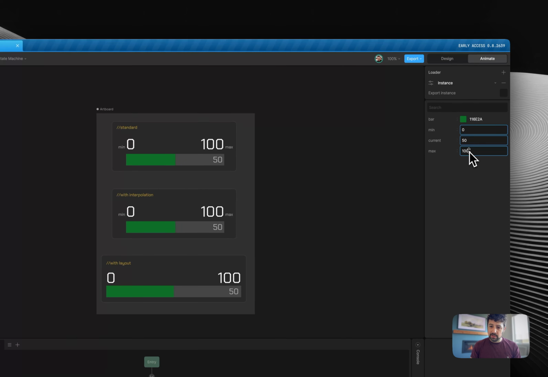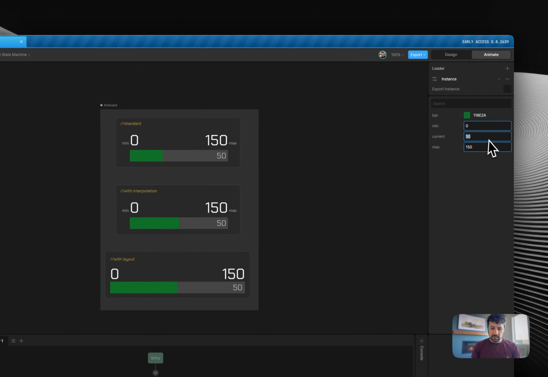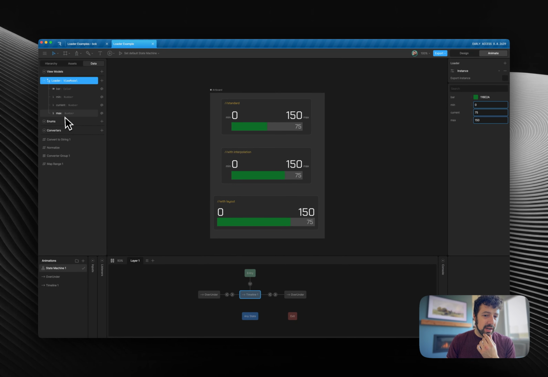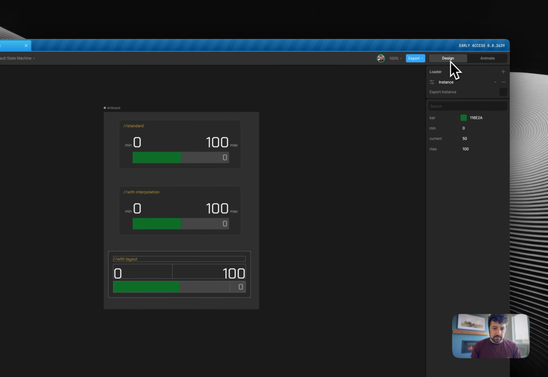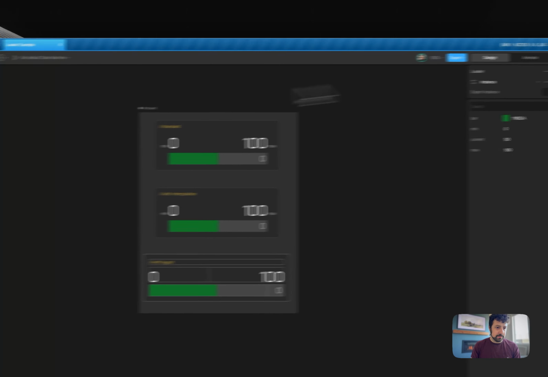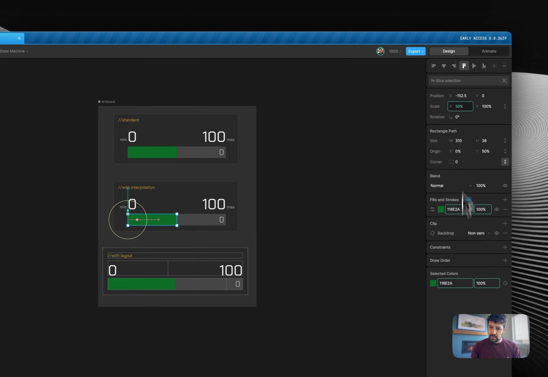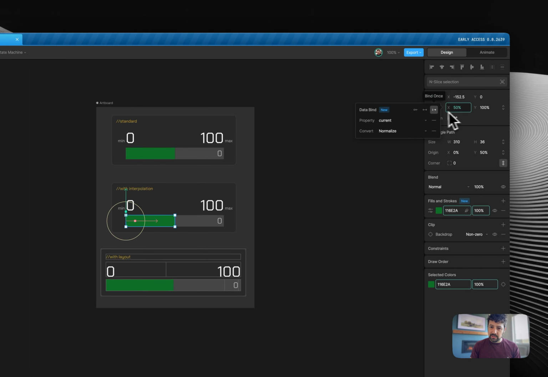So we'll go back to our view model. Our max is, let's say, 125 now. Let's say 150. Okay, so if we change our current value, now it's halfway. So there you go, that worked. So let's do that for the other ones real quick. We'll update this bind and we'll use converter group 1.